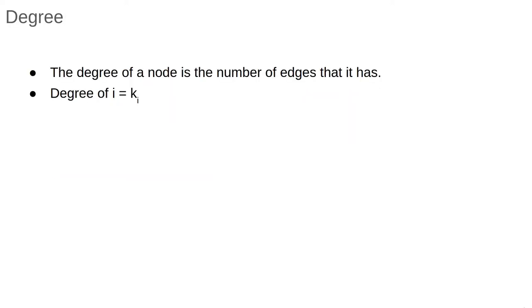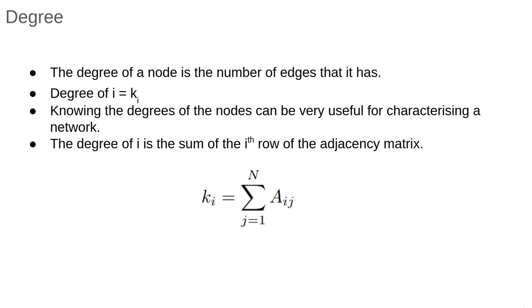An important property of a node is its degree, that is, how many edges connect to it. The degree is usually denoted by the letter k, with a subscript to label the particular node. Knowing the degrees of the nodes can be very useful for problem solving with networks, as we saw in the Bridges problem. Knowing the degrees of all the nodes can also help characterize complicated networks, as we will explore later when we talk about the degree distribution.